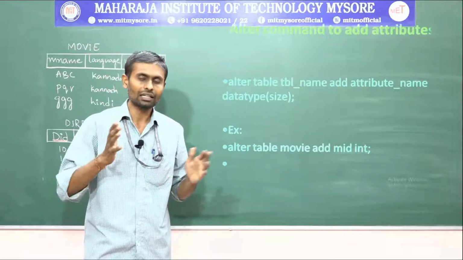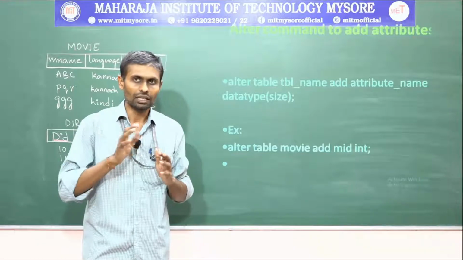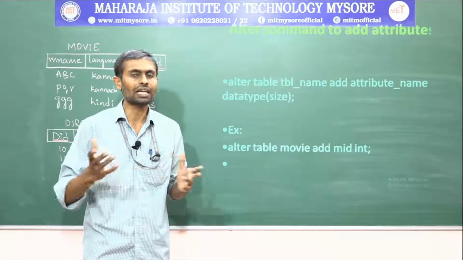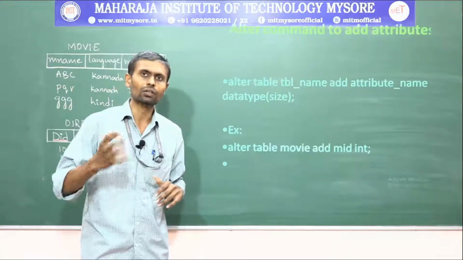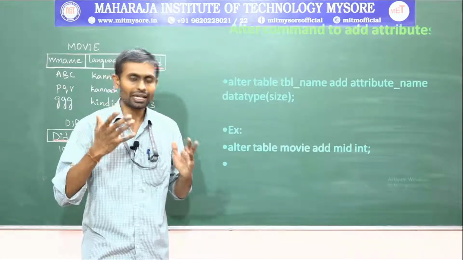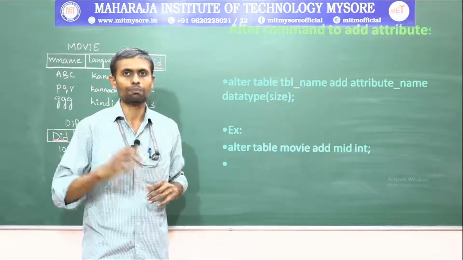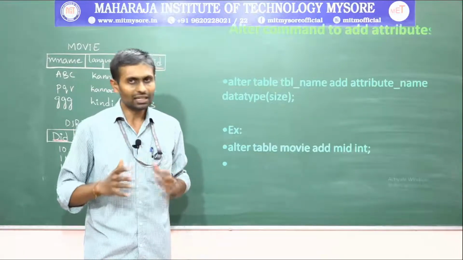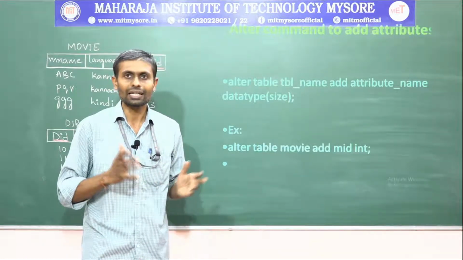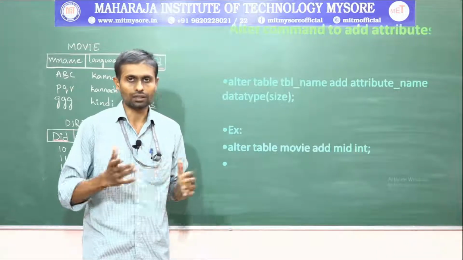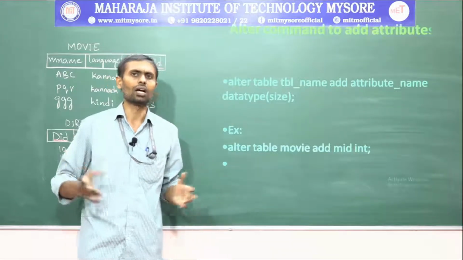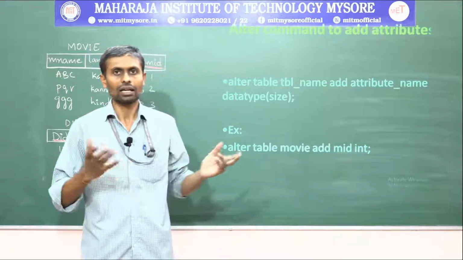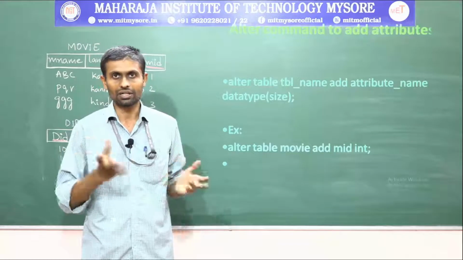If an attribute exhibits such a property, we call it a key attribute of the table. To achieve that uniqueness or key attribute in any table, we make use of the primary key constraint, or in general the key constraint. To apply that primary key to a table, we make use of the alter command. Alter is used for adding a key constraint to a table.